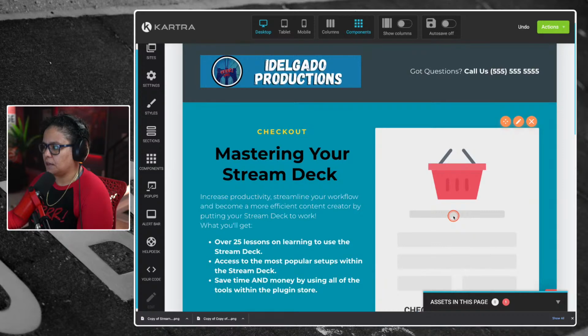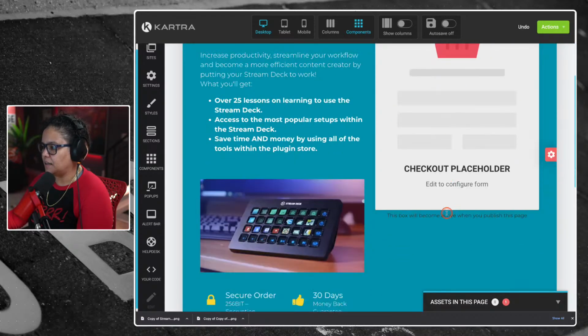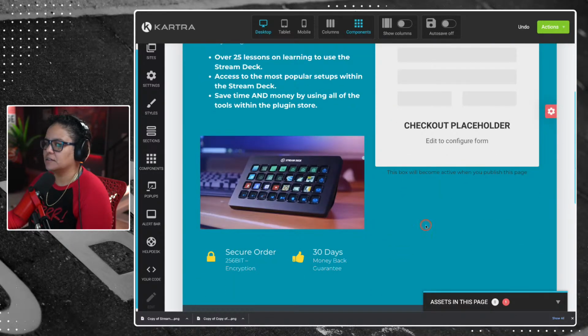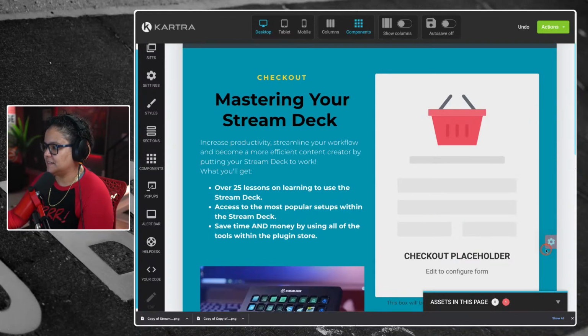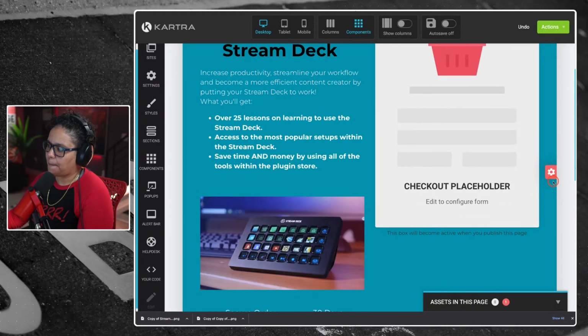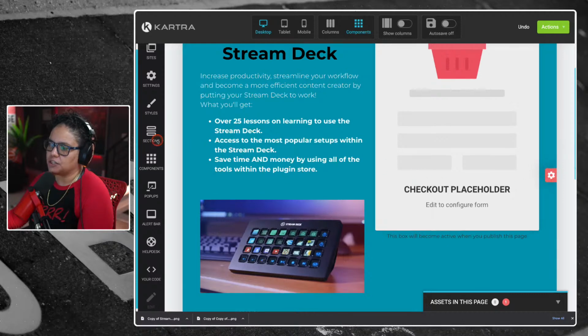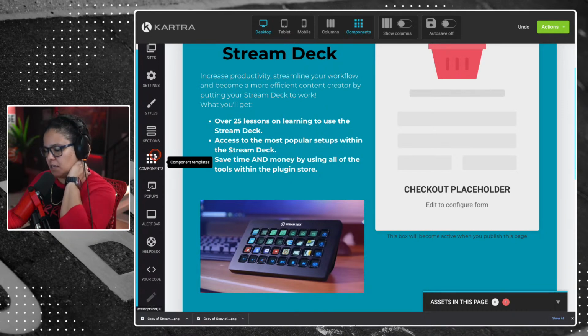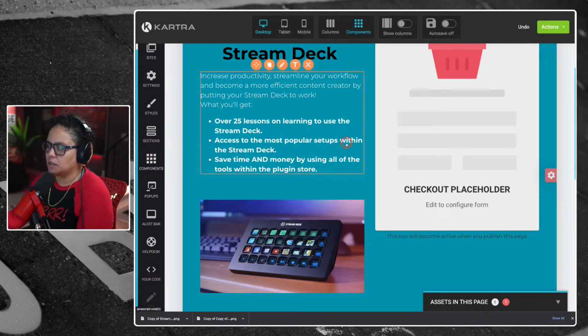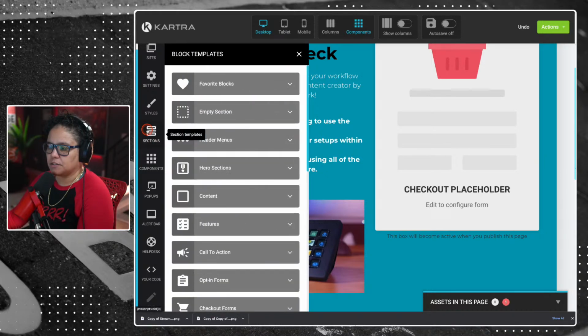And there's that. Now, what I will say is I do not like this background. I don't like the color. I don't like that. So over here on the right-hand side, and we can change it. If I didn't really like the style, I can just come back. I can go back to one of those pages and I can just change it all if I really wanted to. Let me see, sections.